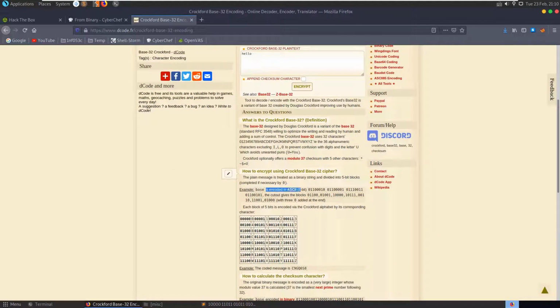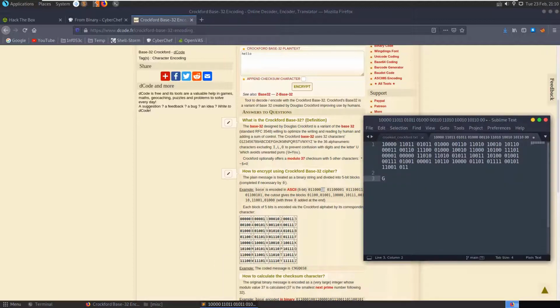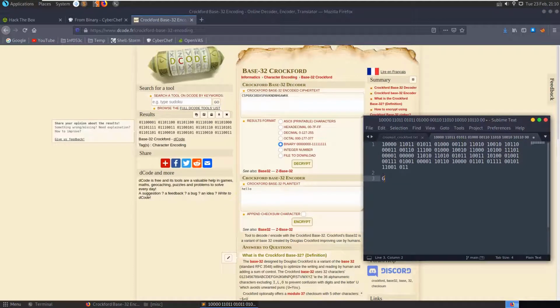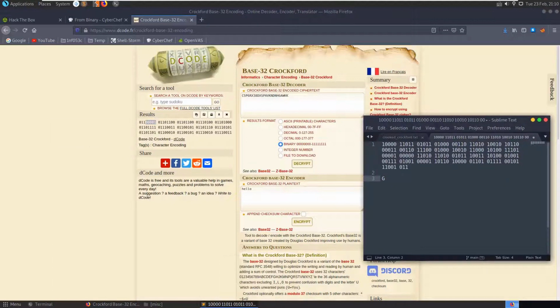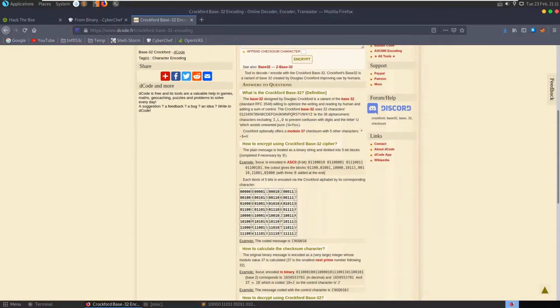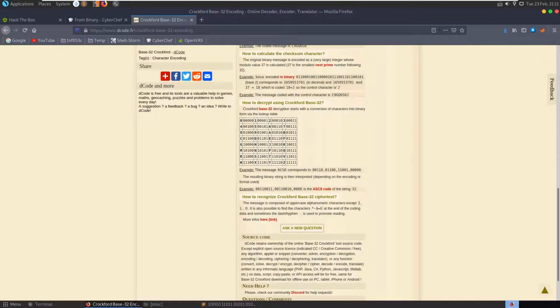Base is encoded in ASCII 8 bits. Okay, the cutout gives 3 blocks. Ah, okay, so it's the 3 bits that are appended to the end of that. Is that what they're saying? Let's go back there. 010. So it would be 01100. That's not what we have either. Alright, I'm not too sure I'm doing something wrong there, but we've got our flag.